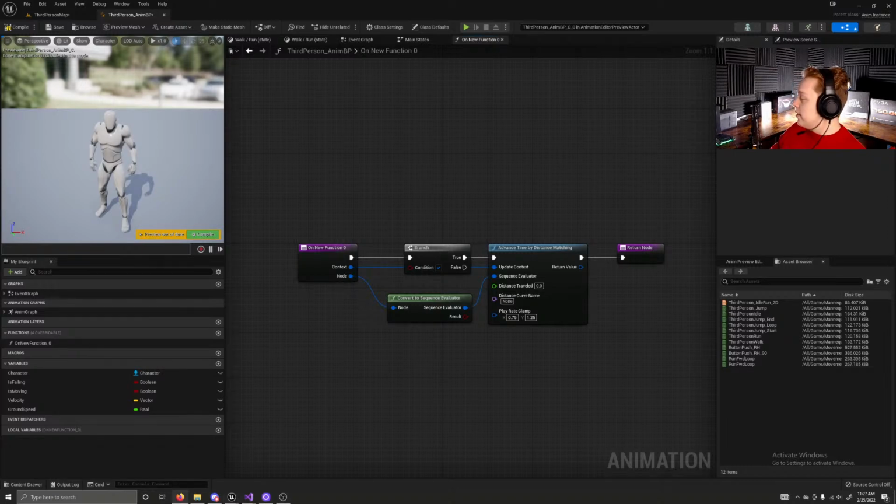Okay, yeah, I'll definitely explain what distance matching is. So distance matching is an animation technique used inside of Paragon, developed by Epic Games, and what's commonly referred to as distance matching is 2 things.